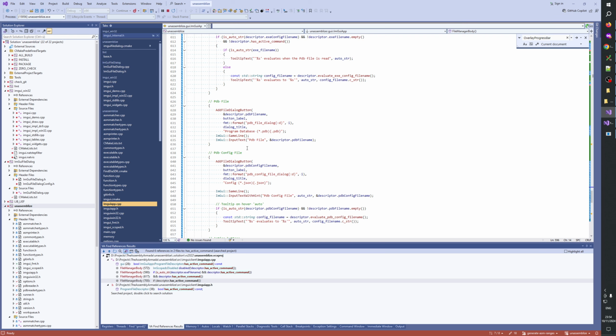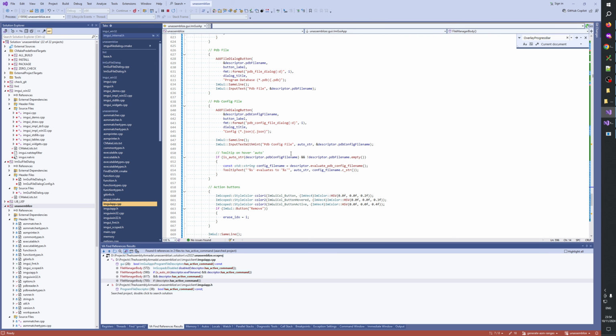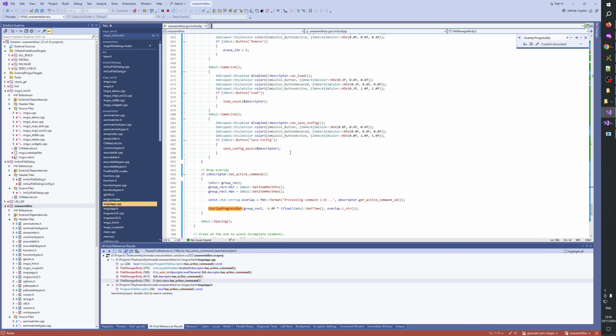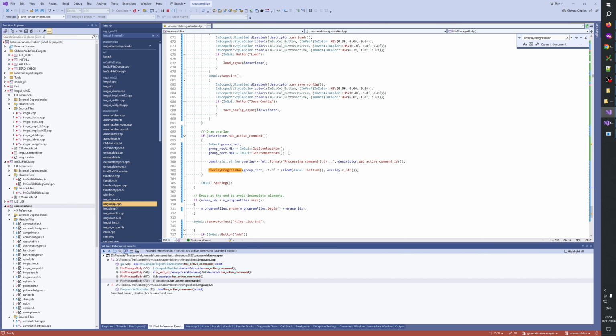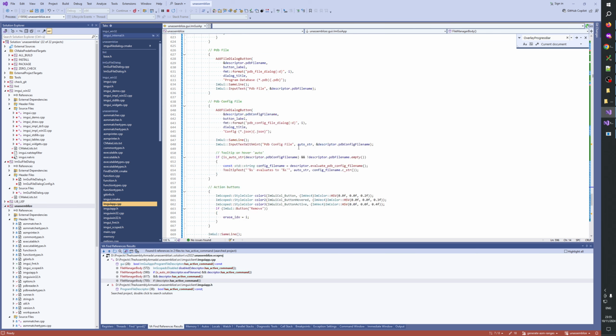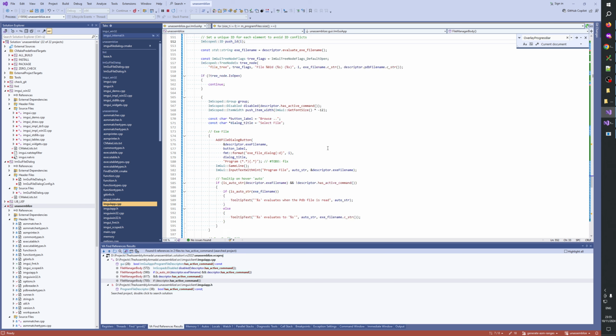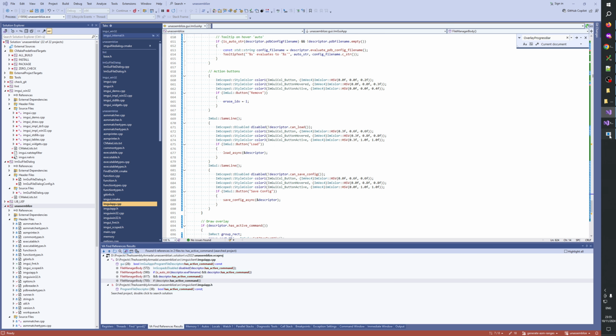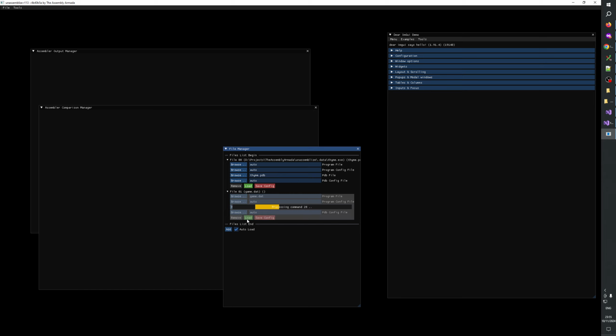PDB file. Okay, yeah. Then I think this effort is done.